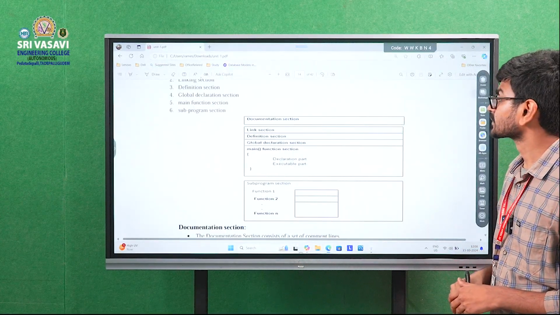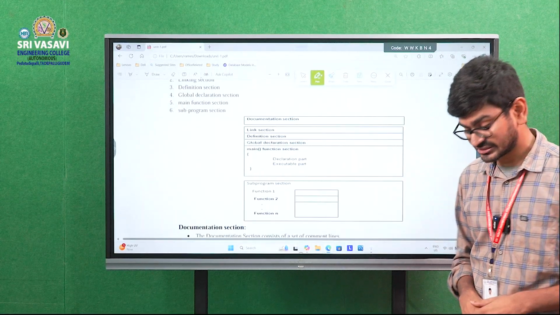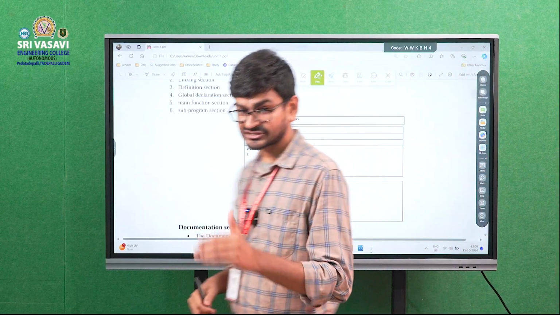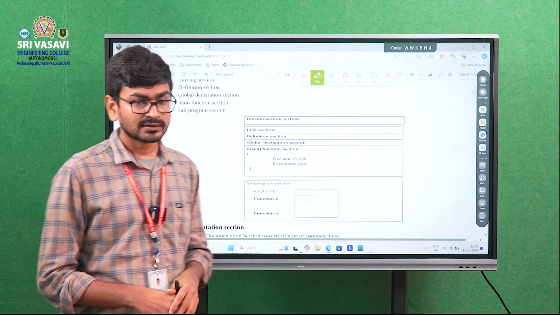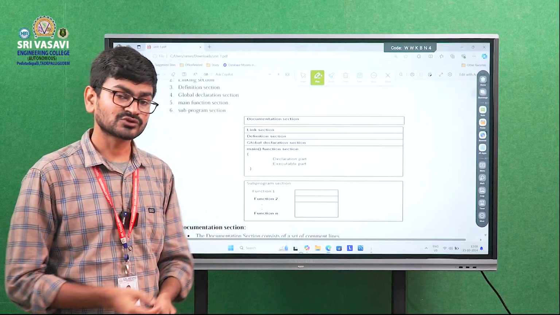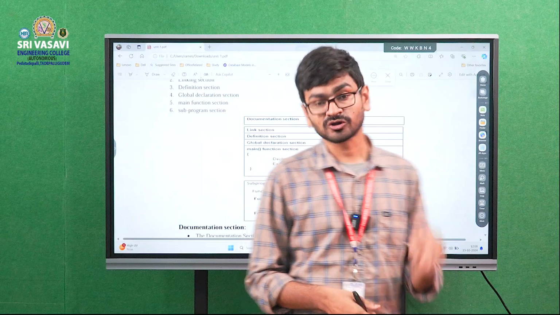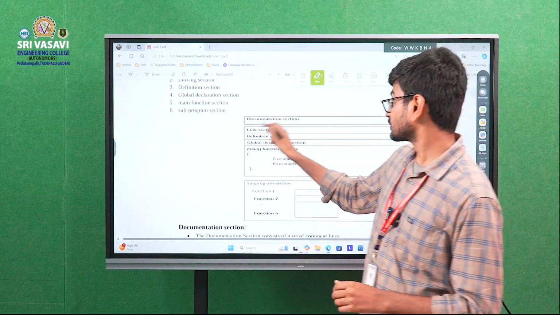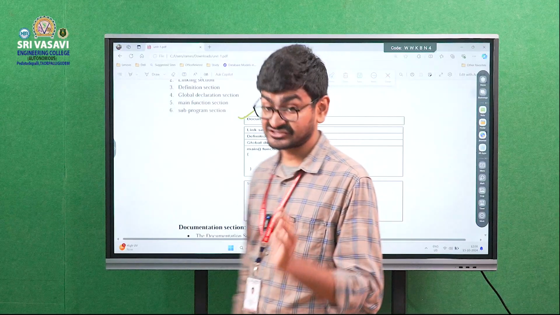As you can see here, the documentation section is a comment section. If you are writing one program, in order to describe that program's aim, you can use comments. These comments will be part of the documentation section. This is not mandatory, but it is suggested.